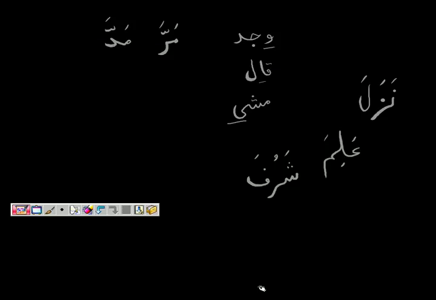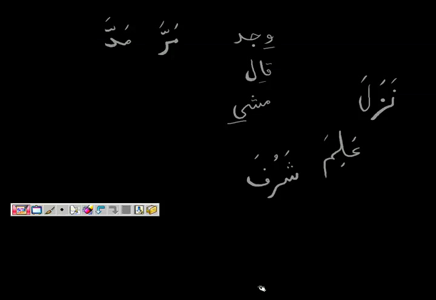And if you flip the page, it gives you the conjugation of the verb. If you memorize this pattern, fa'ala, then you will be able to conjugate every verb by plugging its letters into the same pattern. So if I know it's fa'ala, then I can say kataba, nasara, masha, many other verbs.